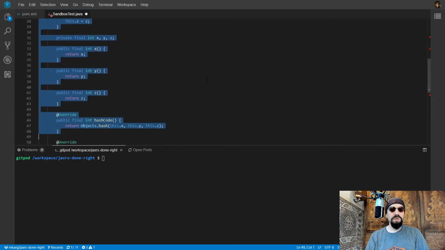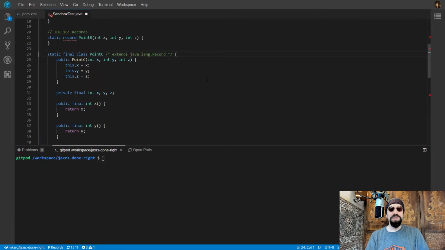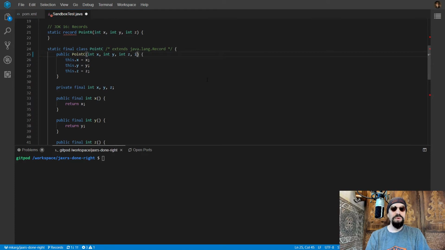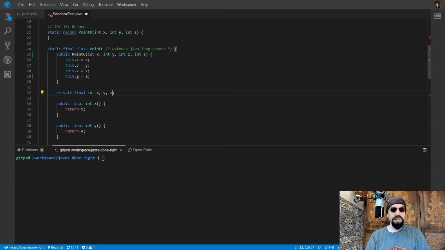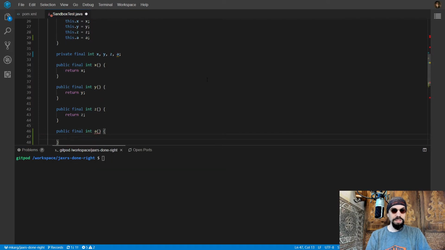All this is covered by this single code line, so the equivalent of all that you can see here. This is the same code without a record. Imagine what happens when you have to extend this class by another member. Let's call it int, I don't know, A. So I have to type a real lot here and there. And then I need a getter. I have to put it here. And I have to write the implementation.